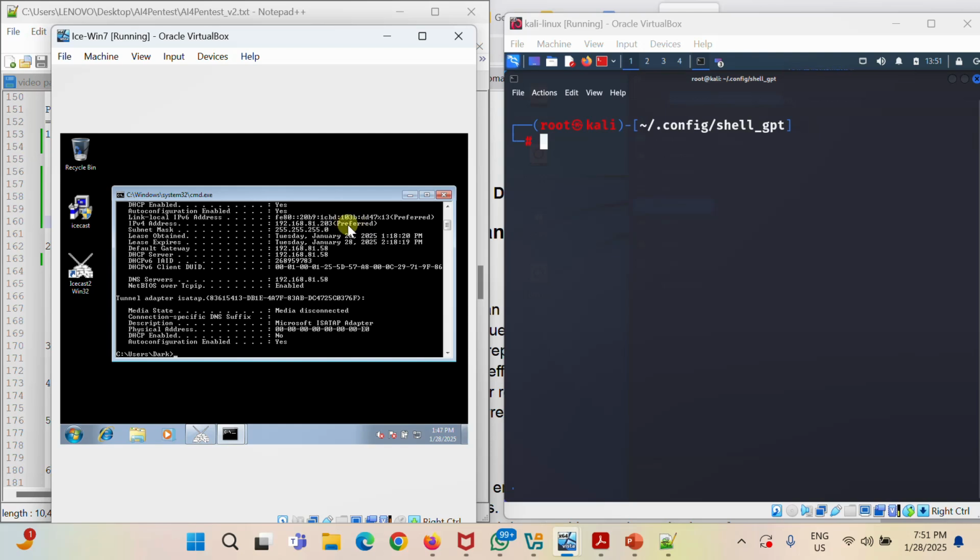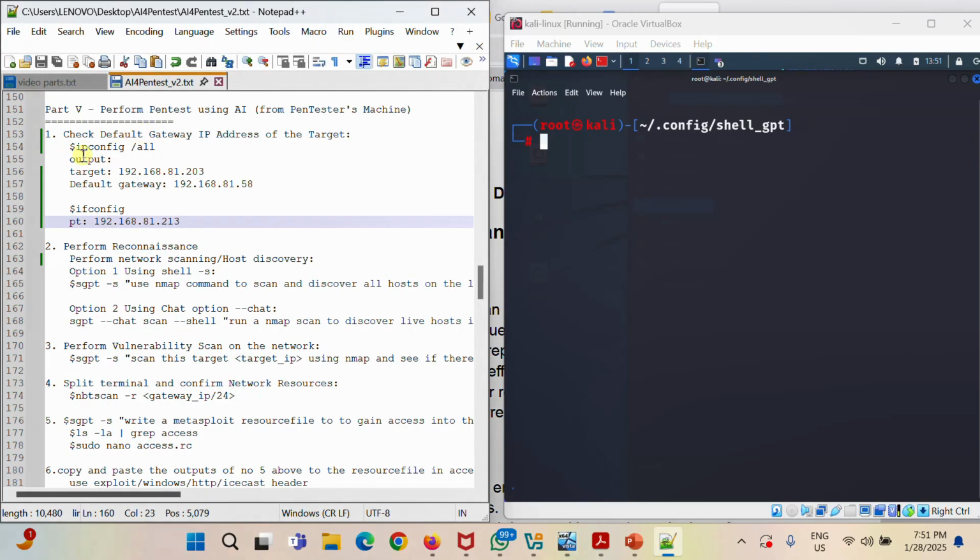That's the preferred IPv4 address. We're also interested in the default gateway, which is 192.168.81.58. I've already noted this down in the notepad. The target is .203, and the gateway is .58.